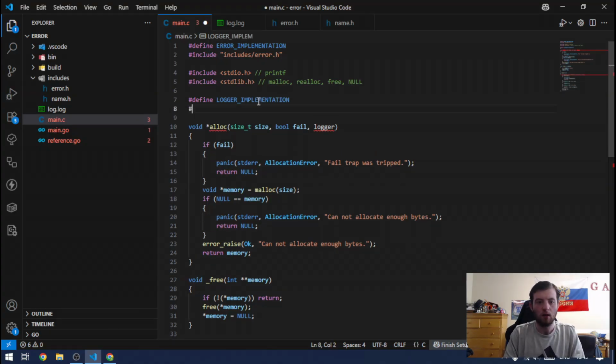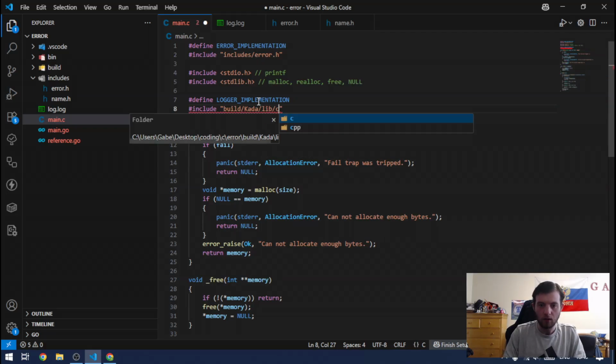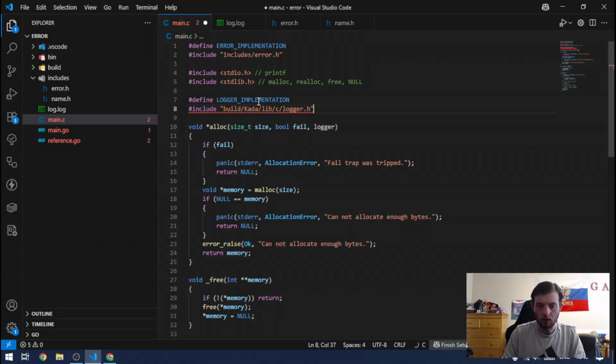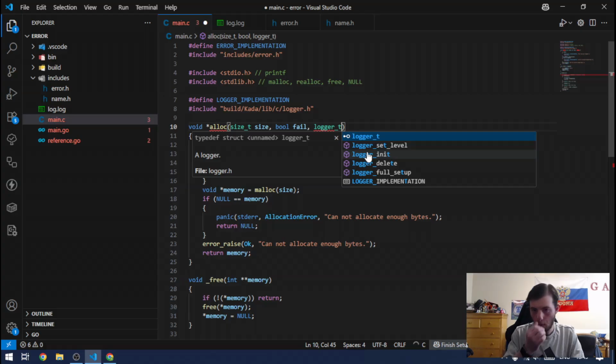implementation, include builds kata lib c logger. There we go. And that's going to be a logger_t, right?